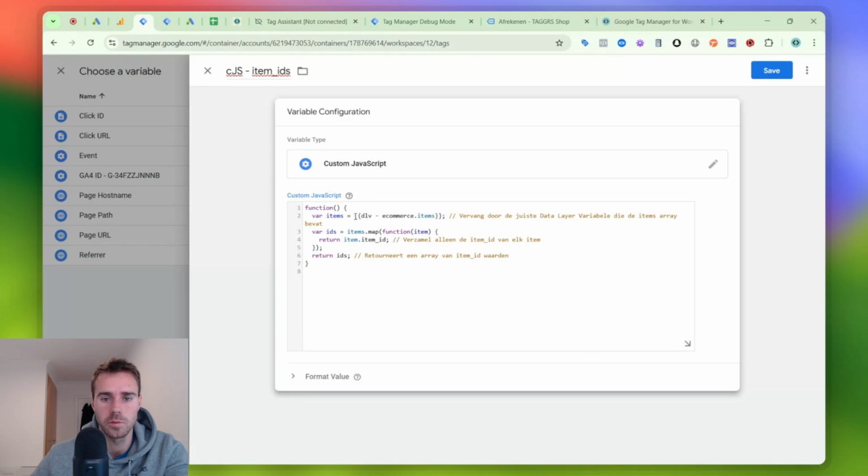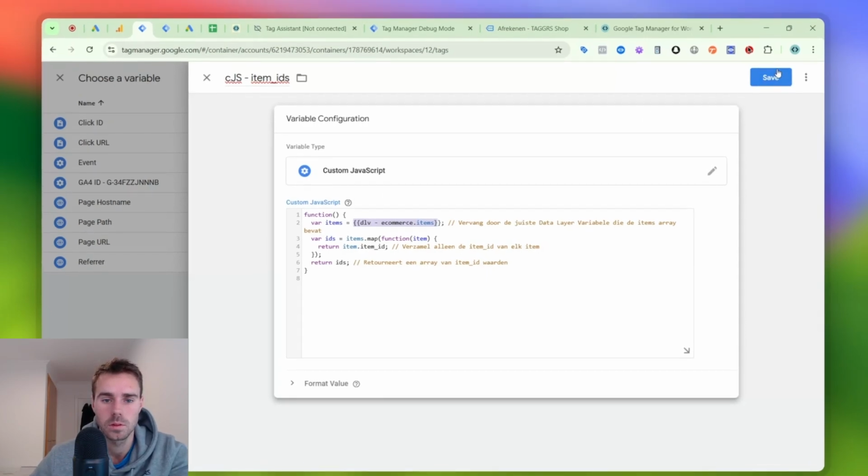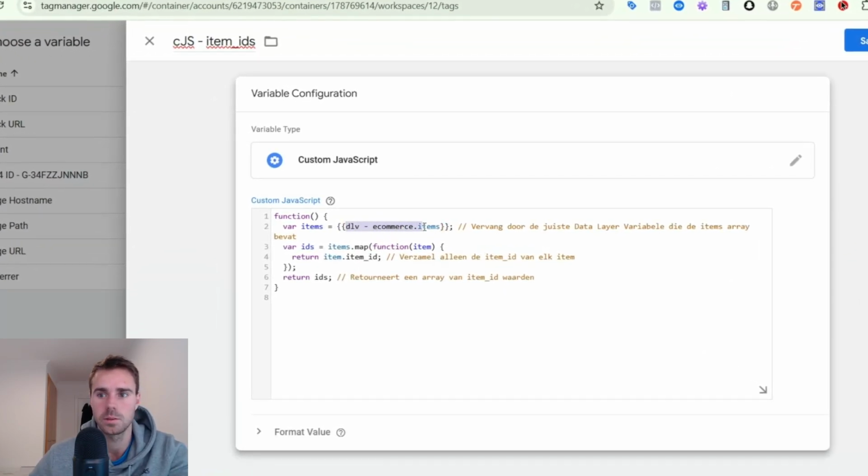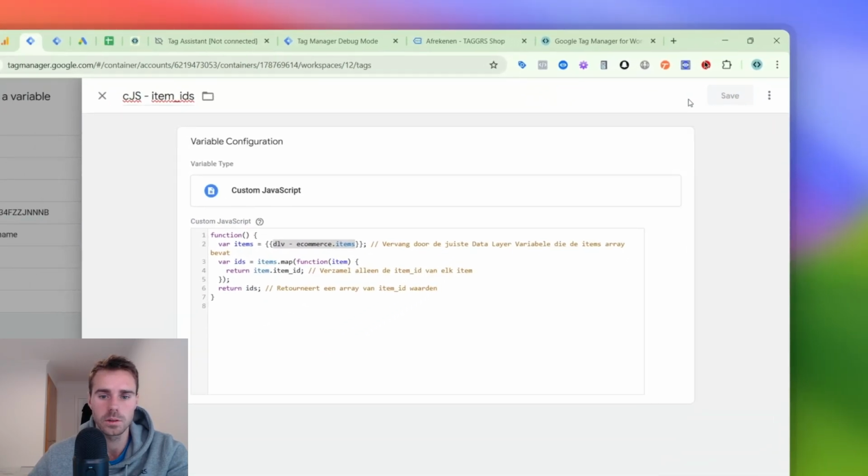It will get the data layer variable for e-commerce items, which I will add in a second. Then it will make an array of every item in the e-commerce items array. So don't forget to add this one.